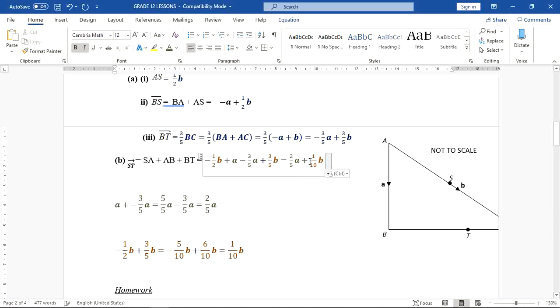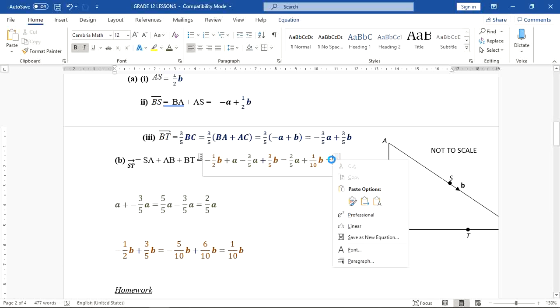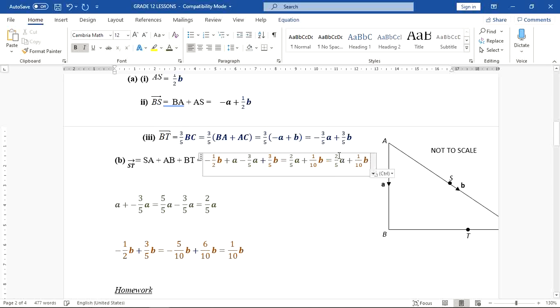Okay, so we should now write this with the same denominator again. So it means I will multiply this by 2 over 2 so I can have a 10 as a denominator. So if I do that, just allow me again to copy this. Easy now. Copy. I bring it here. I paste. Instead of a 2 over 5, I have a 4 over 10. How did I achieve that? I multiplied this one by 2 over 2 so I can have the same denominator as the one for b.